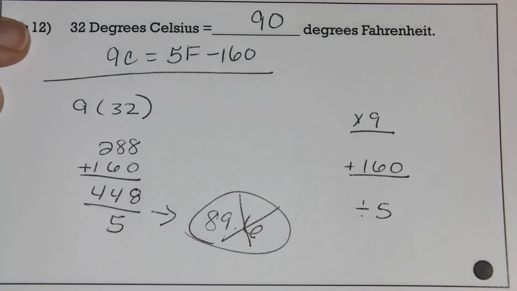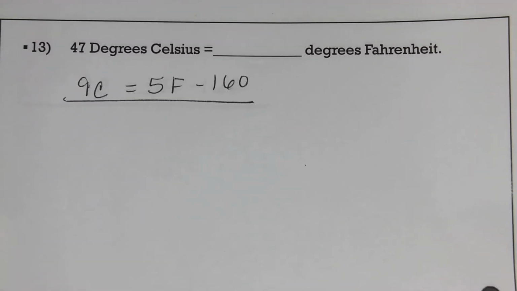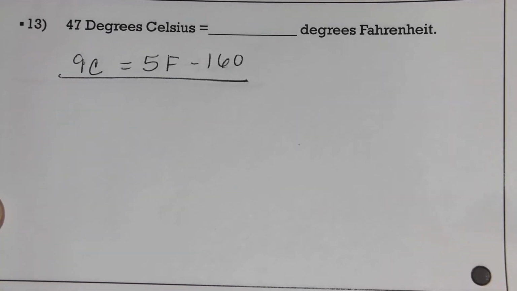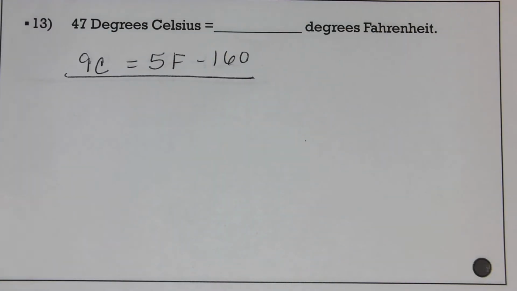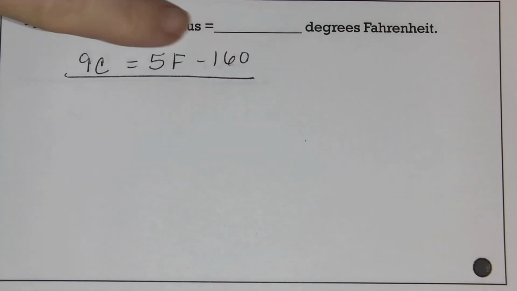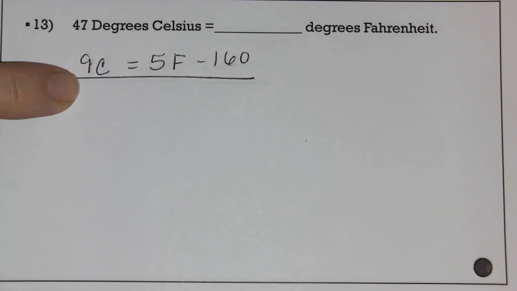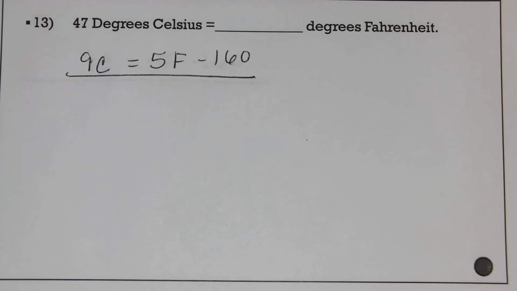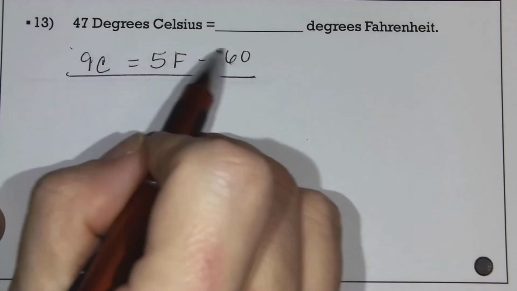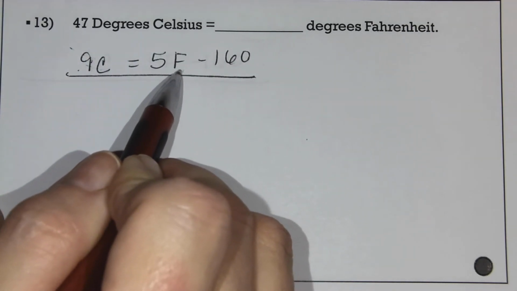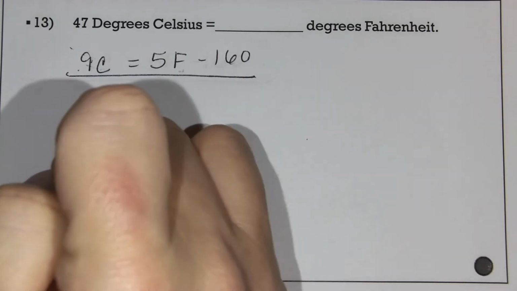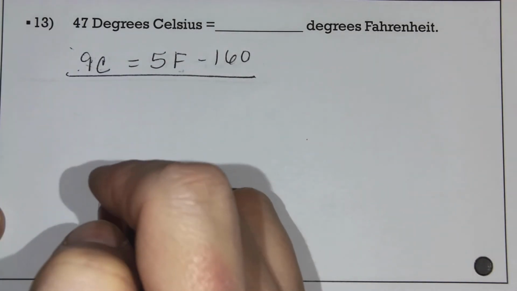Okay, I'll do one more that way. But again, when we're going from Fahrenheit to Celsius, you can't do that. So if you just memorize this formula, then you should be fine. But don't do this when you're going from Fahrenheit to Celsius. This is just from Celsius to Fahrenheit. So that's why I like for everybody to use this, because you just plug. If you're going from Fahrenheit to Celsius, you'd put the number on the F. Okay. But just the easy way, one more time.